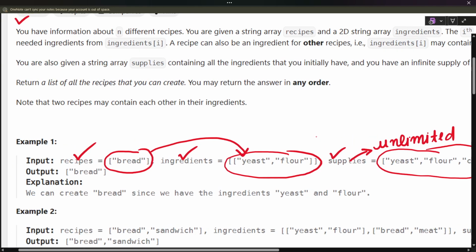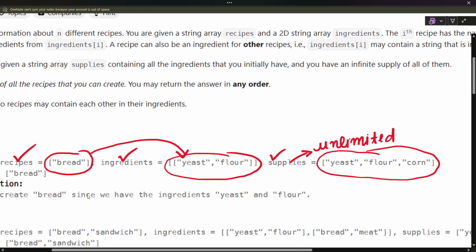Plus, when we make a recipe, like a bread, to make a bread we need yeast and flour. As we can see, both are present in the supplies, so we can make this bread.